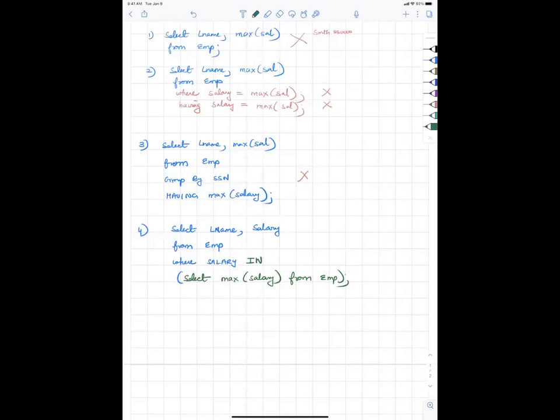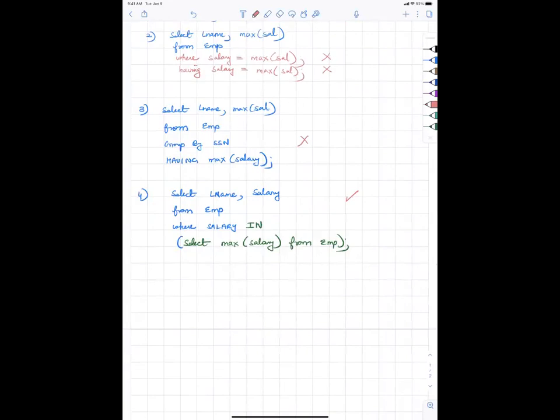So this is the correct way of doing this particular query. Because the output of select max salary from emp is a single value, you could also have written it as where salary equal to select max salary from emp, instead of using in. That's because the nested query only has one output.